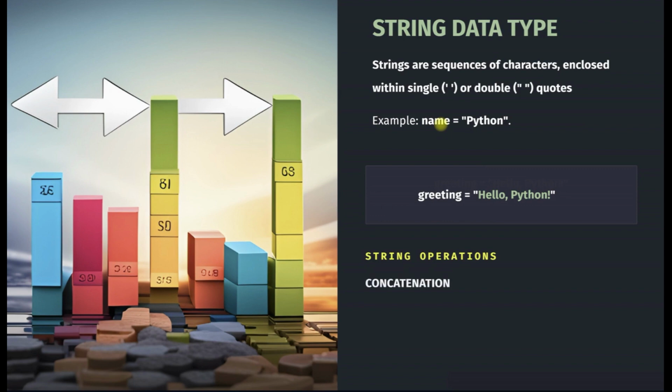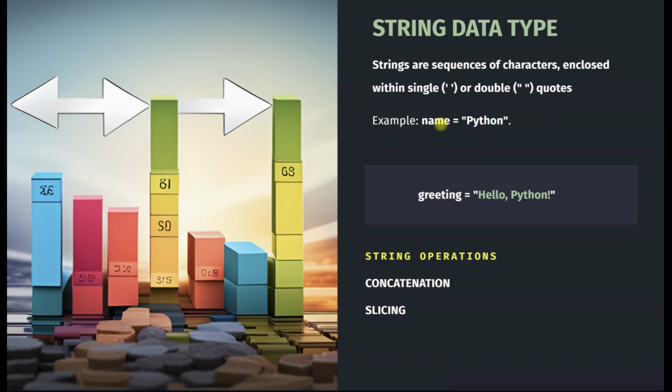We have several kinds of string operations, which are concatenation and slicing. We will see what these string operations are in the upcoming videos when we discuss the string data type. One common string operation is concatenation, which involves combining two or more strings into a single string. Another useful operation is slicing, which allows us to extract a portion of a string. Suppose we have Hello Python. From Hello Python, we can extract only Python and store it in another string. This operation is called slicing. We will discuss it in detail in an upcoming session.